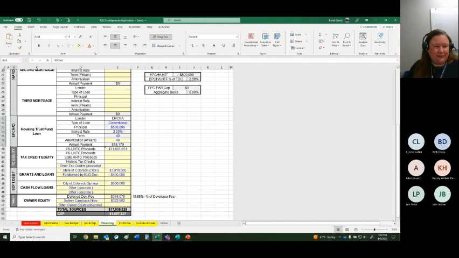When you fill out this section here, of course, Housing Authority Trust Fund, what kind of loan, how much you're asking for, what the interest rate's going to be, how many years, all of that populated from that other tab. So again, try to fill in as much information as possible. And it tells us what our annual payment is going to be. The Housing Authority is going to look really hard at that section, just so you're aware.